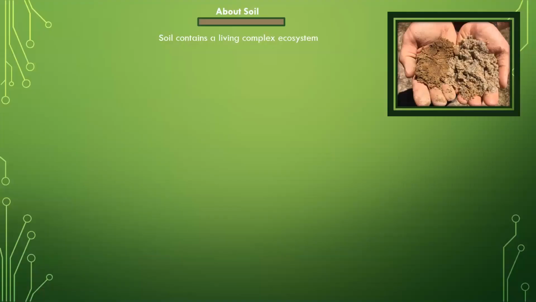So soil contains a living, complex ecosystem. And there are a lot of different types of soil, right? You tend to think of dirt for your garden as very different from, say, sand or even clay, but all of those are different forms of soil. They're all versions of dirt with varying amounts of water and other types of materials in it. We were talking about how plants help dictate what can grow in an environment. But most importantly, soil is what determines what plants can grow.